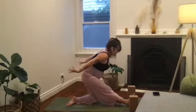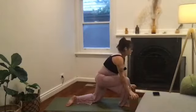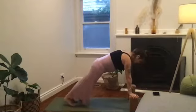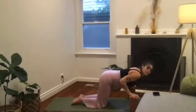Awesome, guys. Bend the knee, arms to the sky, inhale. Hands to the ground, exhale. Pick up the back knee, high plank, step the right foot to meet the left foot. Press down into the heels, press down into the hands, take a deep breath. Slide your knees to the mat, chaturanga, bend the elbows.